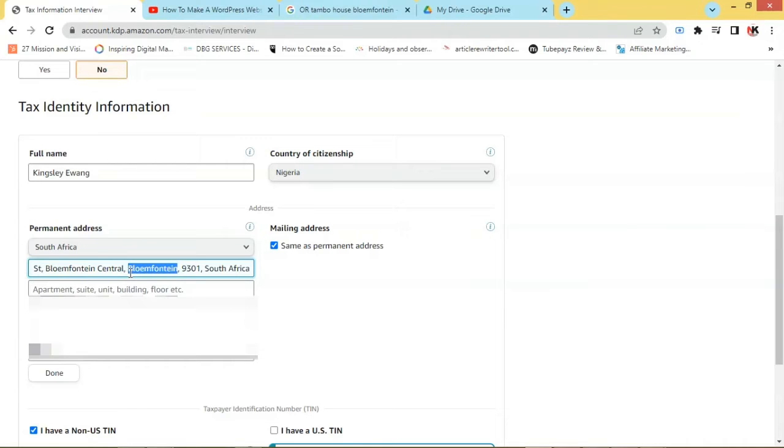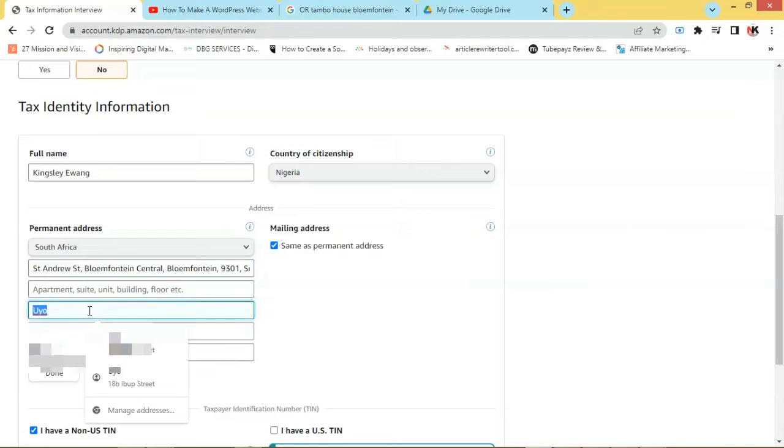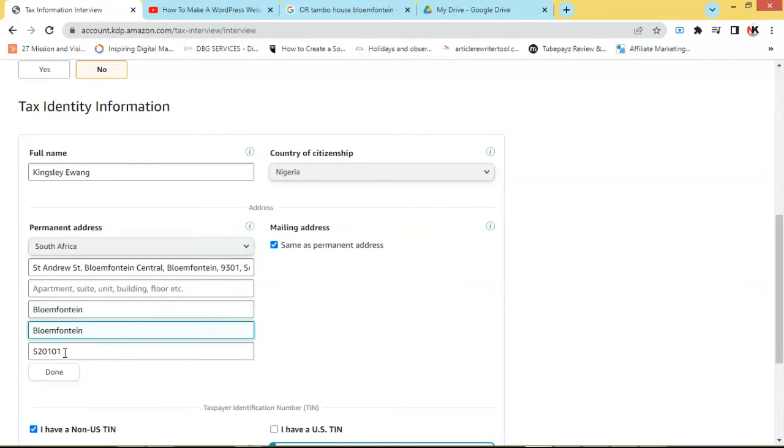Now this is the city. You can copy my information also, copy whatever I'm having here, there's nothing to change really. So the state is still this. This code, I'm going to copy this here.